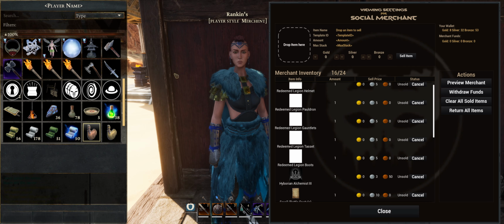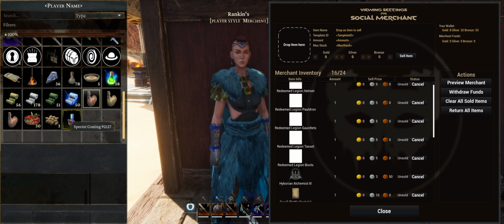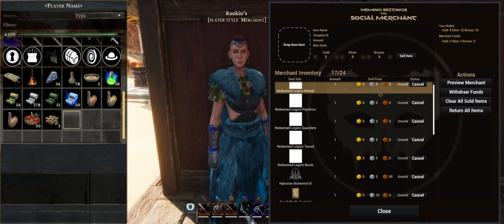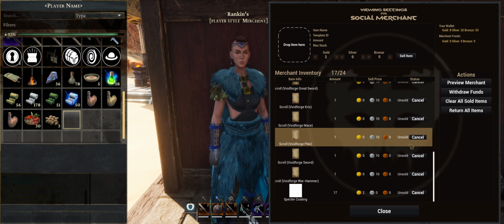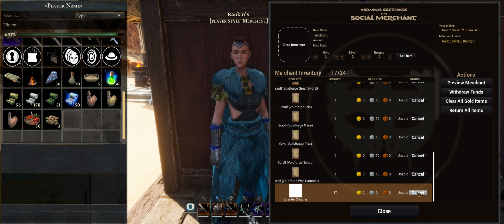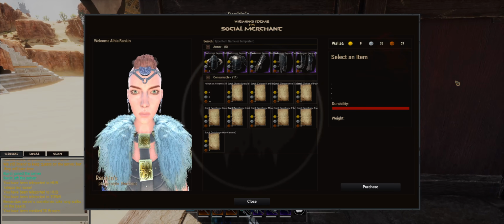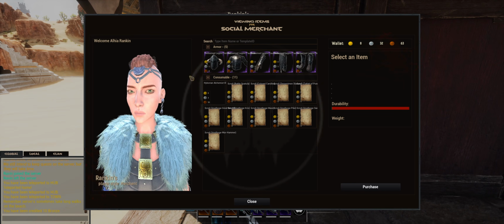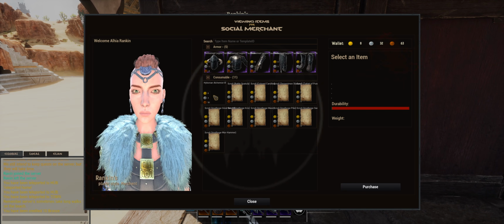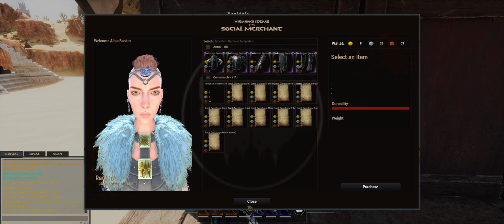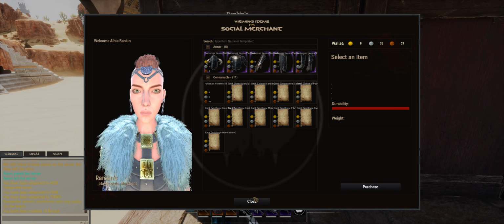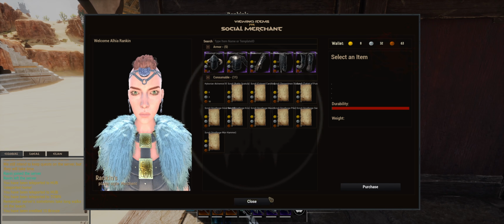So there's a bunch of things you drag and drop, and you set your price, and you hit sell, and it goes onto the merchant, and you can cancel out anything you don't want to sell. And when somebody else comes up to it, this is what they'll see. Interesting, the Alchemist does not have a picture. There's several of those things that can go on there and don't have a skin. That's what it'll look like.